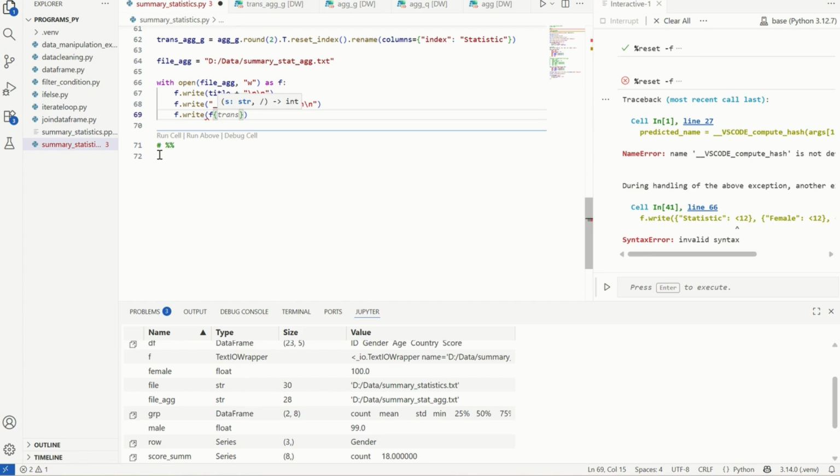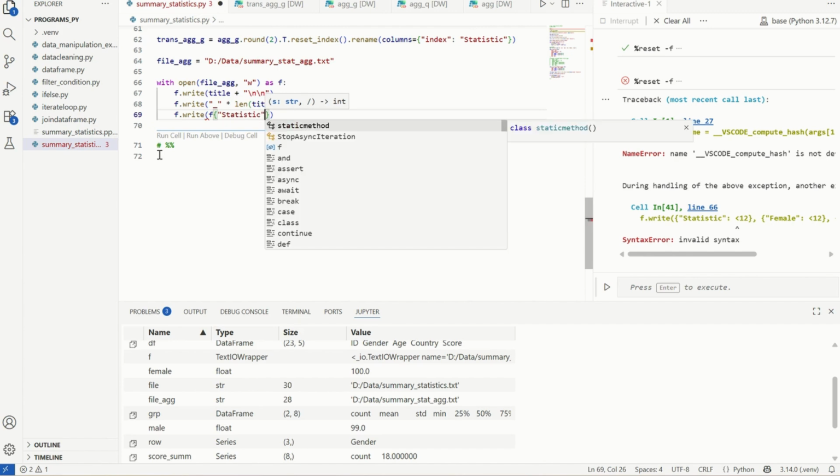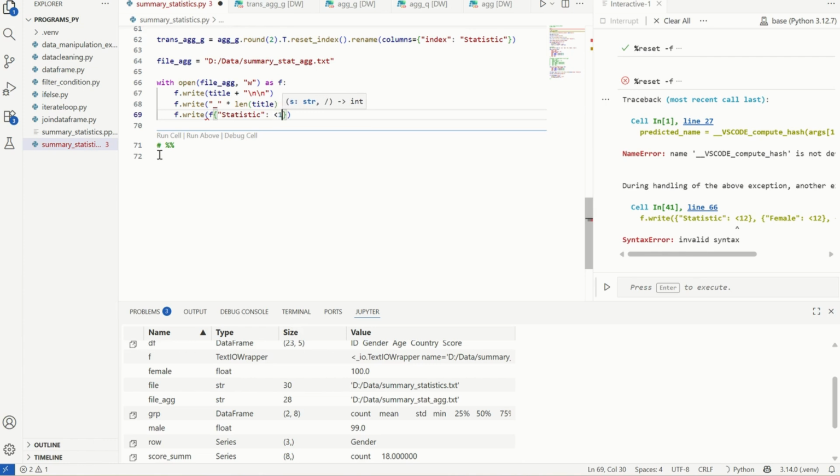So let's open the curly bracket, and the first column name is statistics, and let's close the quotations and write less than, which aligns to the left. So now close the curly bracket.